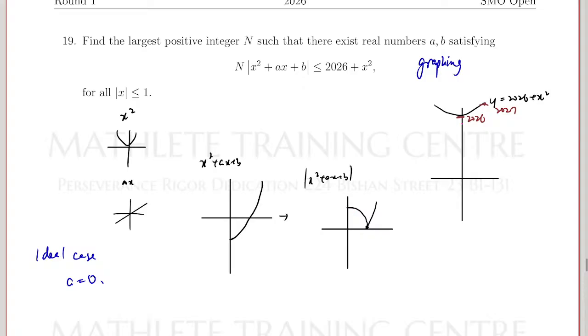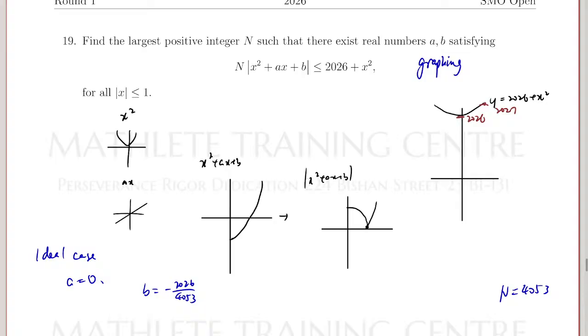So then 2026 plus 2027 is 4053. So in the ideal case, if this was 2026 over 4053, and this was 2027 over 4053, then when I multiply that, I can get here. So in the ideal case, basically I choose b to be negative 2026 over 4053. I should get that to work. n will be equal to 4053. Now, all these are done by intuition. And each of the steps I mentioned are not too hard to derive yourself intuitively.